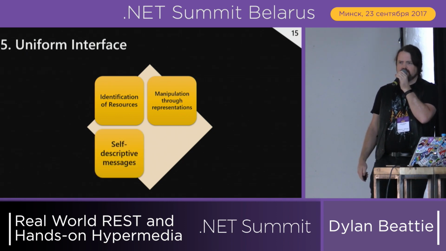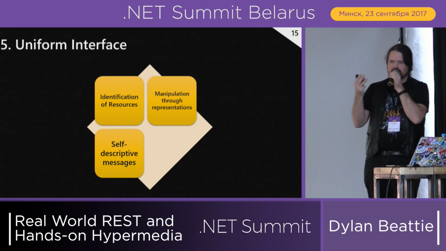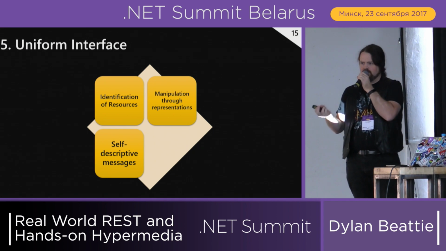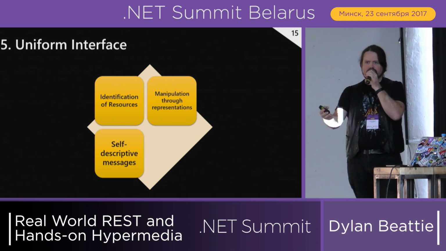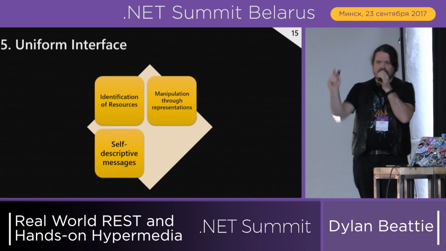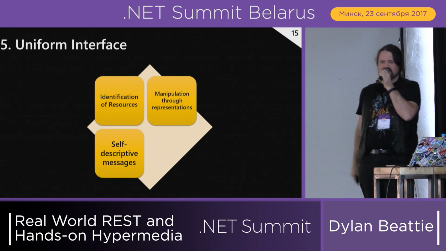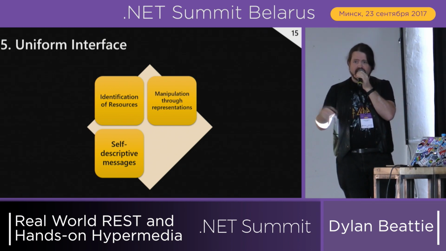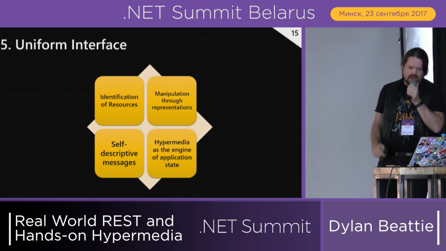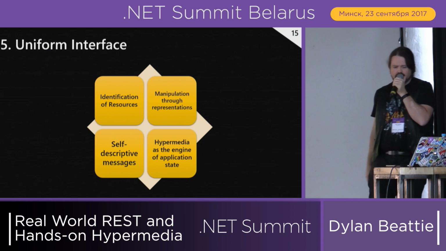Self-descriptive messages. This one's important when you start debugging things because you want to be able to read the network traffic and see what it actually does. So HTTP is built on this idea: get, put, post, delete. The message tells you what it is that it's going to do. If you've ever seen a website where you have like a blog management system, got all these articles and there's a link for delete, and when you click it, it does a get that deletes a blog post, and then Google comes along and it crawls the page and all your blog posts get deleted because it's getting them all. That's wrong, because get shouldn't delete something. Delete should delete something. Get shouldn't delete because that's not what it's supposed to do. And then something called hypermedia as the engine of application state, which we're going to talk about for most of the rest of the talk today.